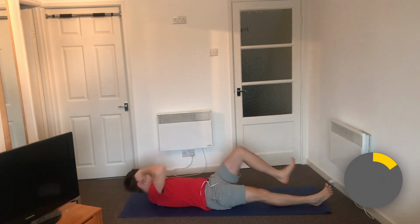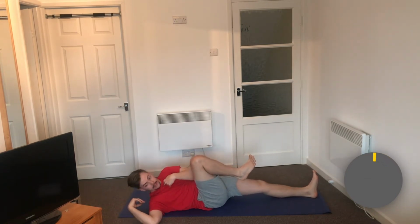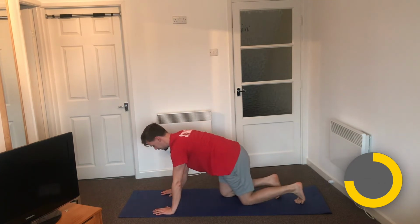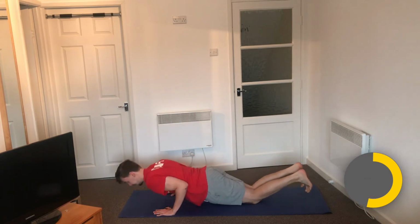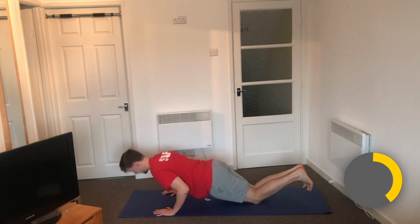By the way, if your neck hurts when you do things like this, make sure you've got your chin tucked in, not doing this chicken thing. Okay, right, what's next? Push-ups. So, hands shoulder width apart, on the knees, squeeze your bum, chest comes down in between your hands, and push back up.